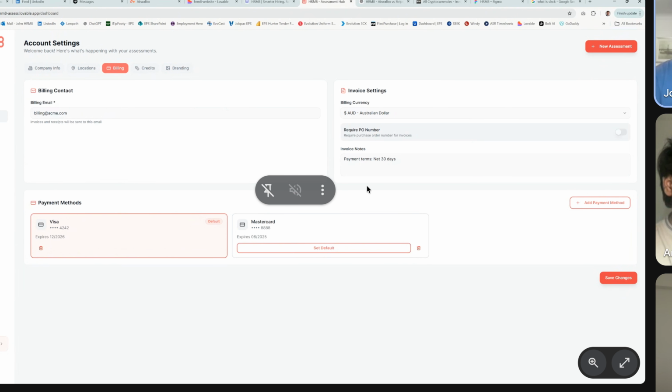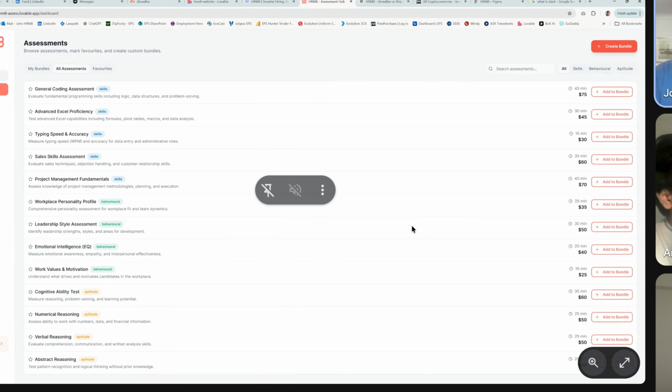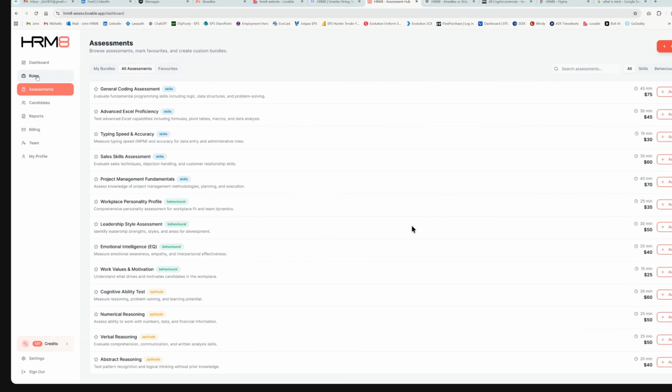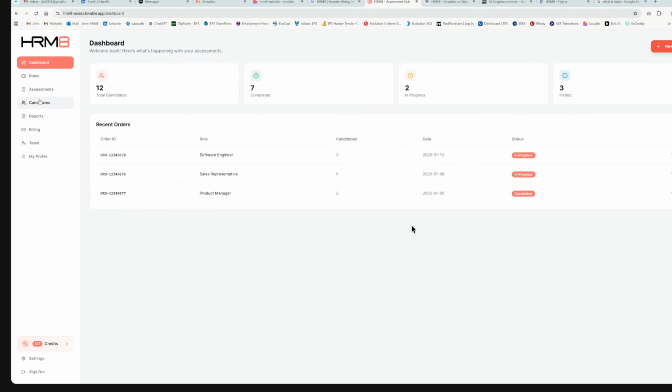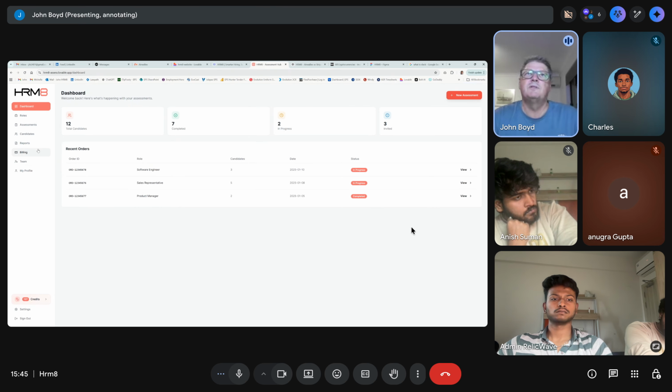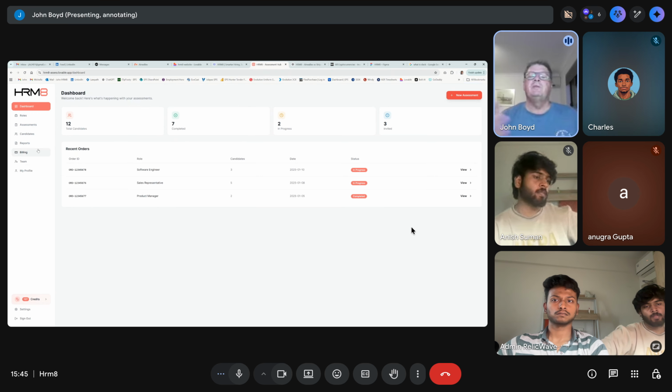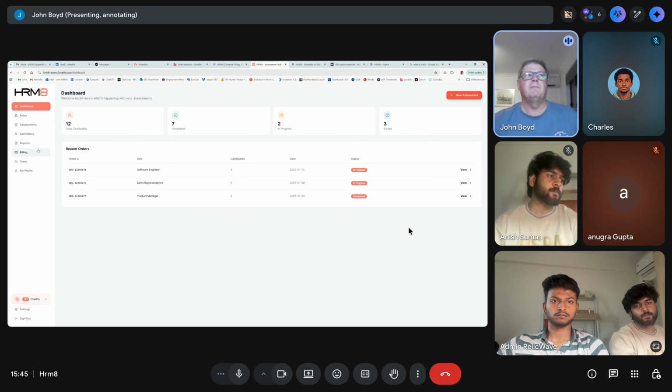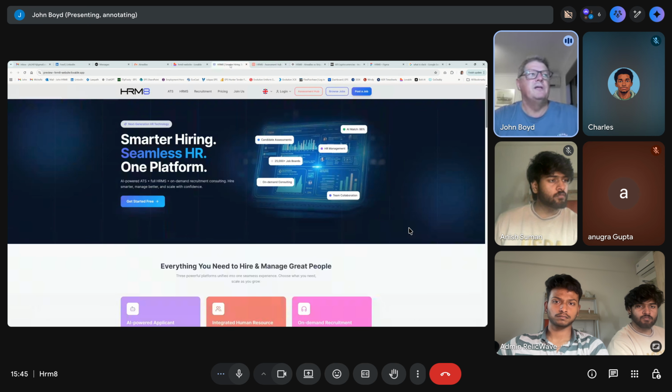But the key thing here is that it's quite an easy go-to-market strategy for us to be able to add value into the ATS system as well. So it'll work within the ATS, or it'll work completely independent of the ATS. We just need to think about how that works. But that's an important part. I just wanted to run through that, because this is a piece that we need to figure out how we market the assessment hub as much as the platform in itself. There's two different aspects here to look at marketing.